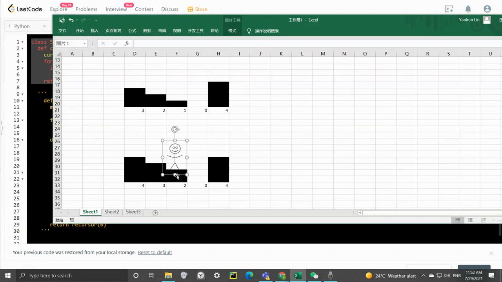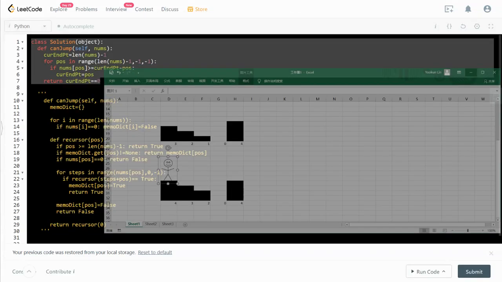And when we are here, there's a connection between this point and that point, that's why this one can be the new goal endpoint. And then because there's a connection between this one and this one, this one can be the new goal endpoint. Same for this. When we move to index 0, we are sure that we can jump from the beginning to the end.